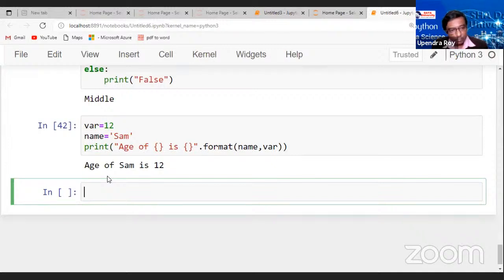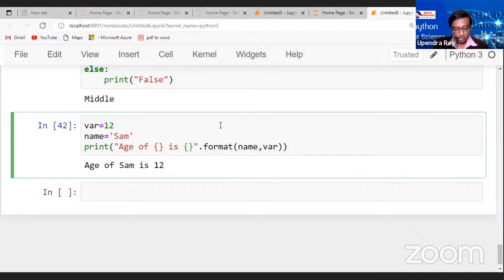Now I have only these two variables. Again, I need to print this way, like age of Sam is 12, and again I need to put the name also. So in that case, what can we do? Say if I give like this, Sam is in class, say class 3.